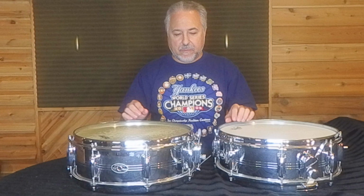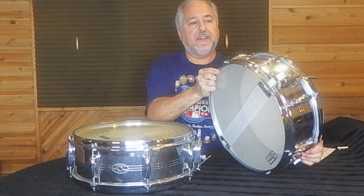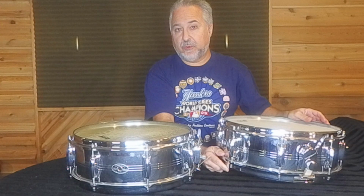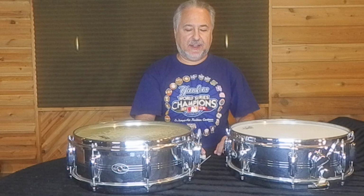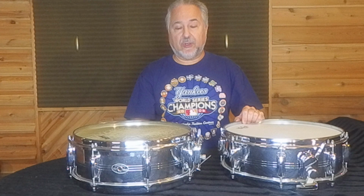And one of the things about it that you have to watch out for is putting it like this a lot on its side. The reason is this brass was very, very soft. And what would happen is these lugs would cave into the shell and dent that shell. The Superphonic was a much tougher brass shell. Superphonic also has that little bead around it. The Slingerland doesn't have it. I think Slingerland claimed that that improved the sound. I doubt it. I have no evidence of that, but the drums do sound different. So when I do my video coming up here comparing all the different drums, you'll hear the difference.